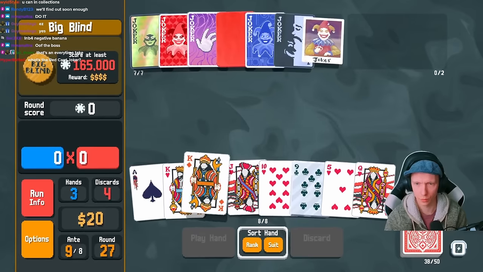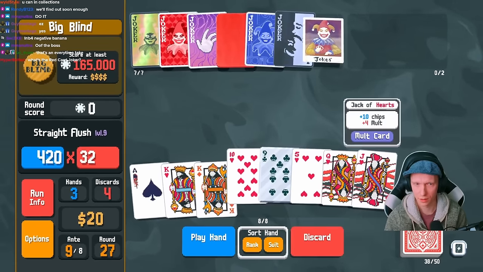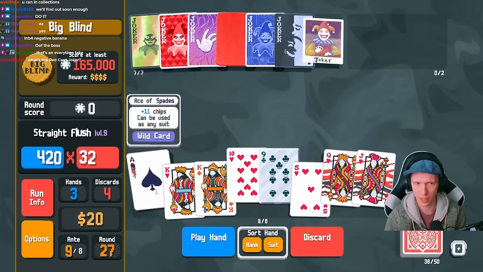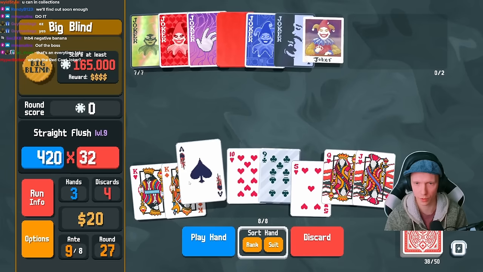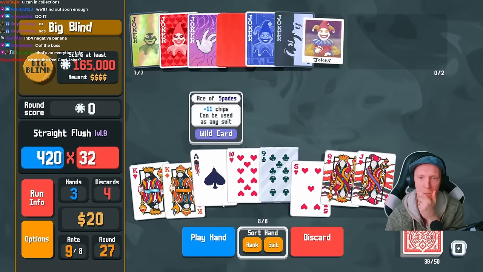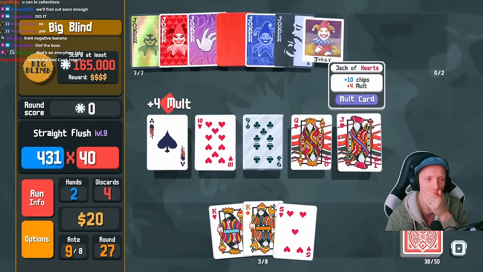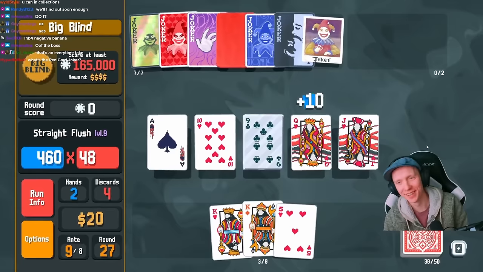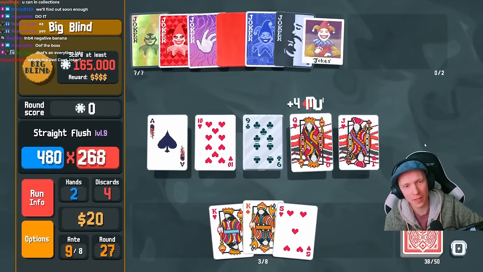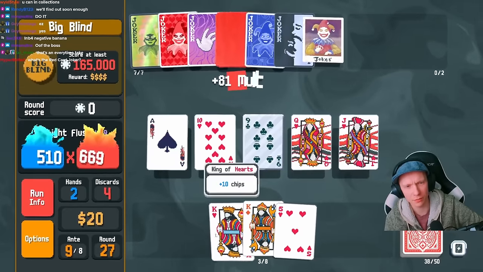What? What? No. Yeah, oh, that's just a flush. So you play the ace instead of the 5 because it's worth more. But this should be worth plenty still. Right, squad? Negative banana? No! I guess the banana could be worse. I mean, we could have discarded more here. We only have 3 hands. Why did that happen again?